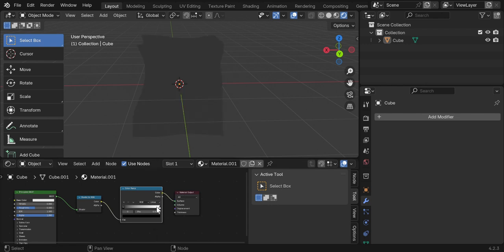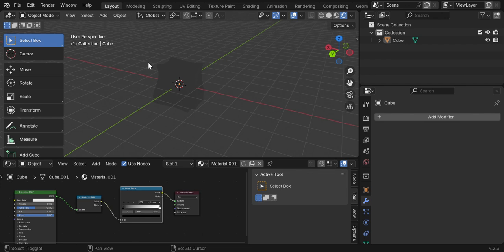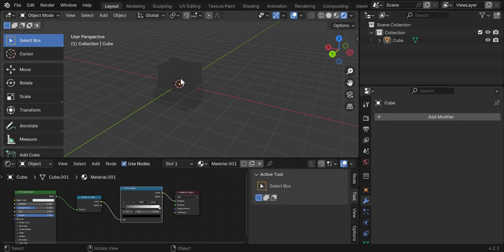So what we're going to do first, we're going to add, it depends on you, we could add a light source. Let's add a light source. So we add a cube here. Let's add a light source, a sun. Let's add a sun. So Shift A to add a sun. But before I do that, you can see the 3D cursor here. Anything I add here is going to come to this 3D cursor. So let's try it now.